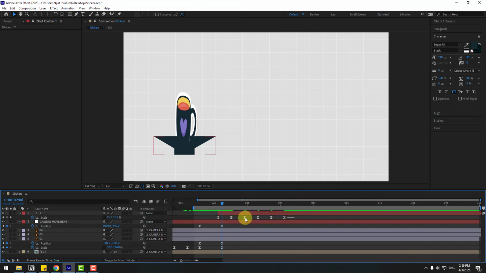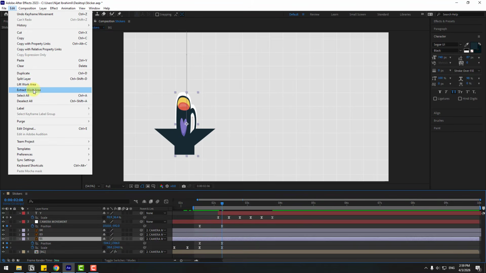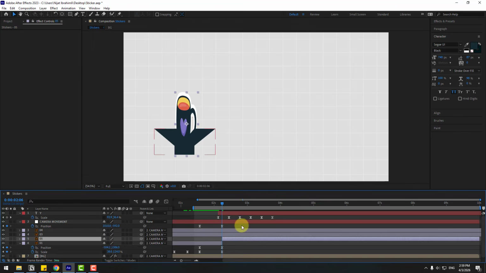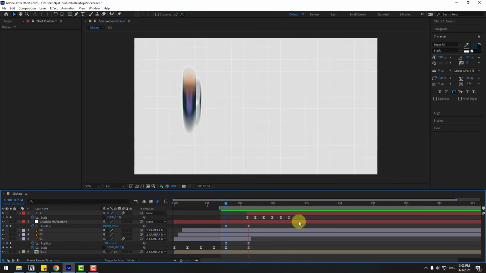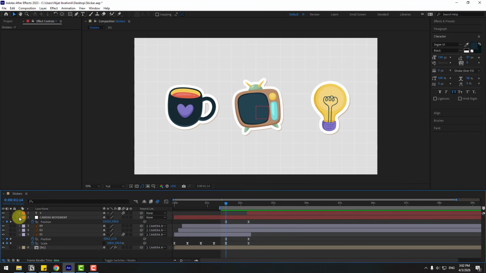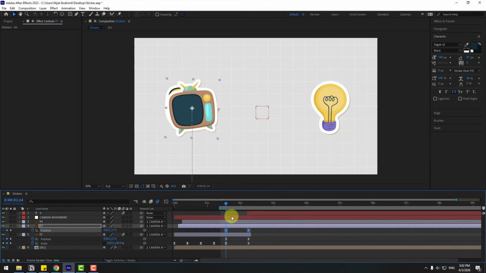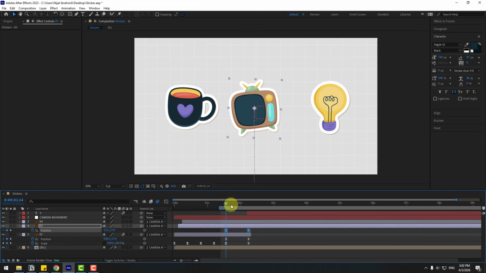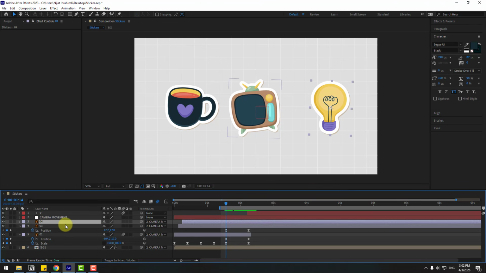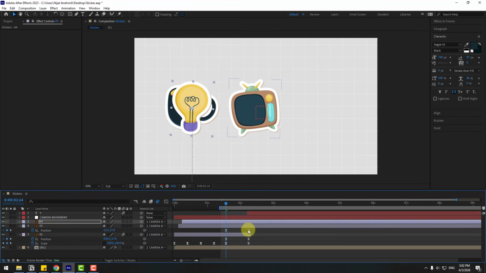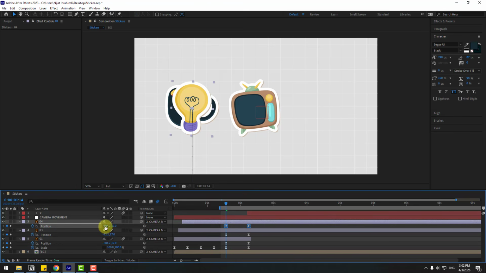Okay, now let's choose the keyframes, hold Alt, move to the left and on layer 1, go to Edit, Split Layer or Ctrl Shift D and delete. Okay, let's see. Nice. So at this time, let's close these settings and choose 2 position keyframes and go to layer 3, press P and Ctrl V to paste. Okay, and choose 2 position keyframes, move to the right and let's see. Okay, and layer 4, let's Ctrl V the 2 position keyframes, press P and choose the position keyframes, move to the right.